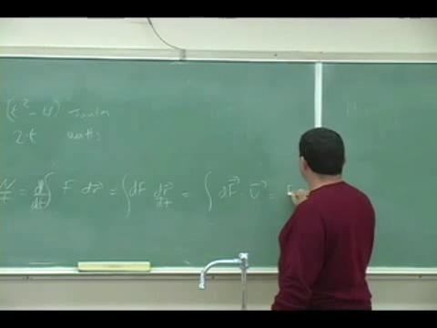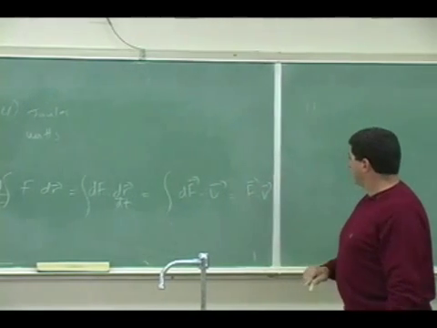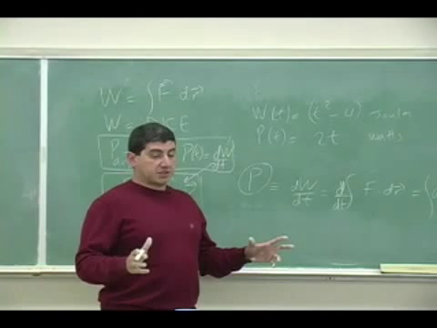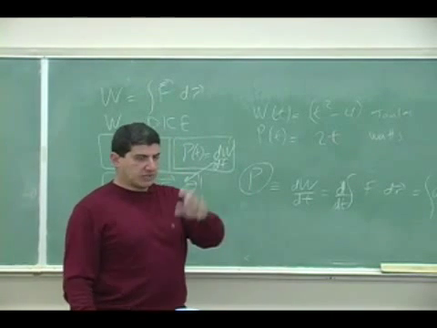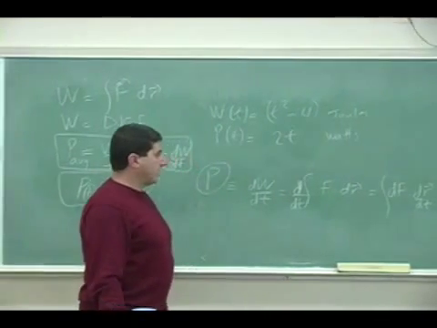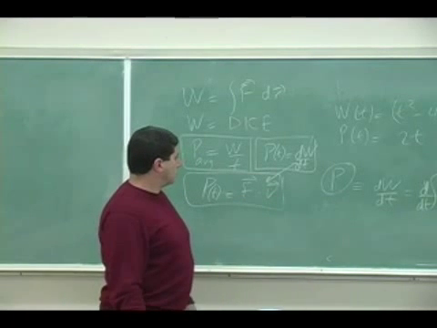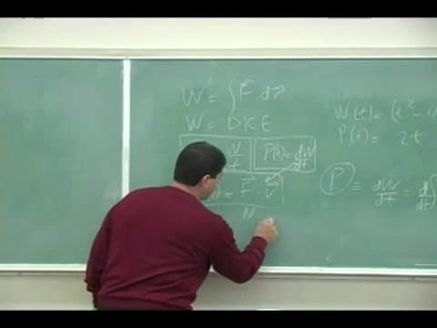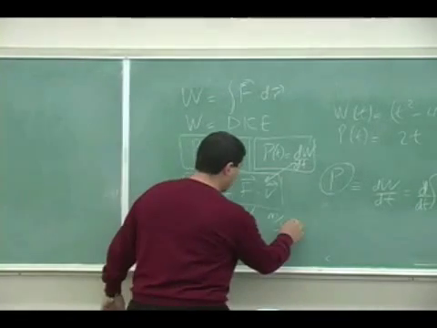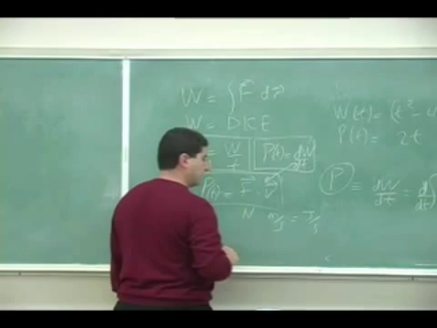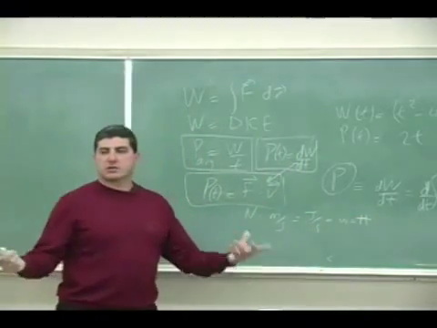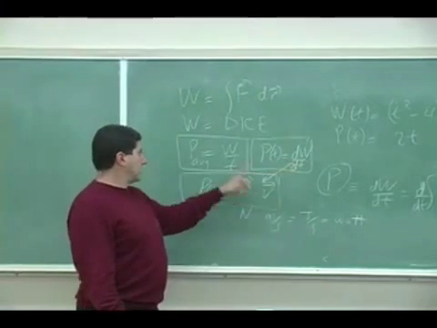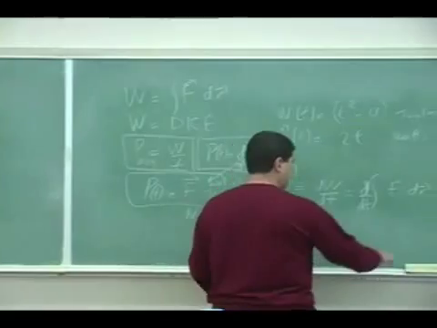So if I want to know the instantaneous power at any time, simply just take the dot product of the force with the velocity and you would get a scalar. The units would work out to be newtons times meter per second. That would be newton meter, which is a joule divided by a second. So again the units work out to be watts. Unit wise it works out, scalar wise it works out, so it's equivalent to doing this way, and then this one is used for power average.